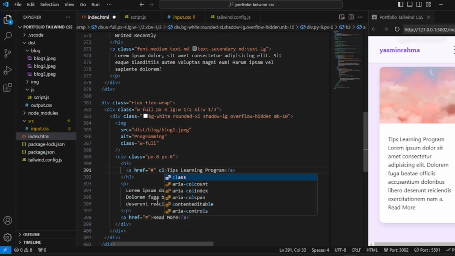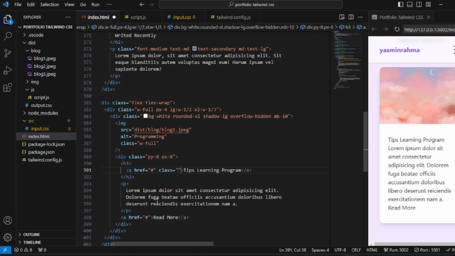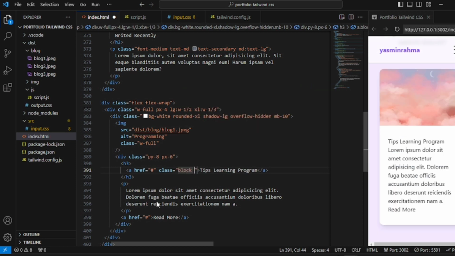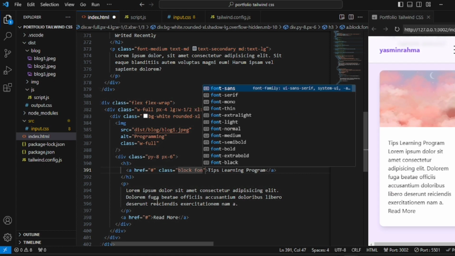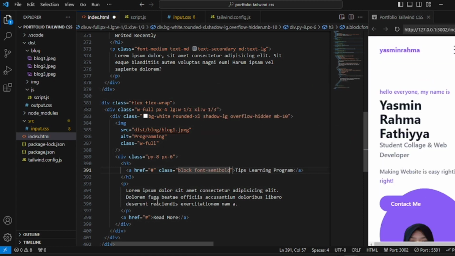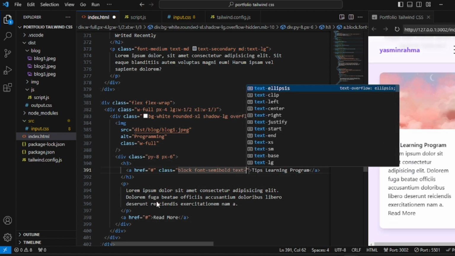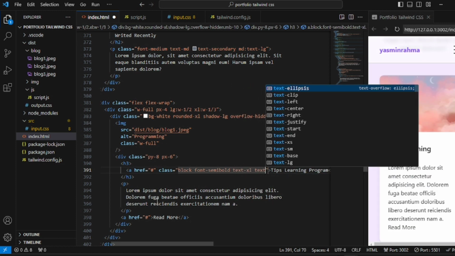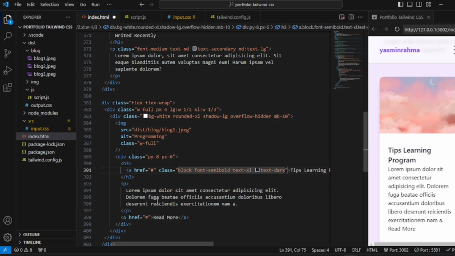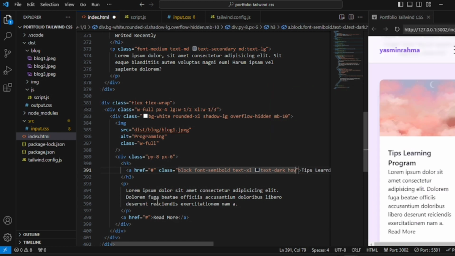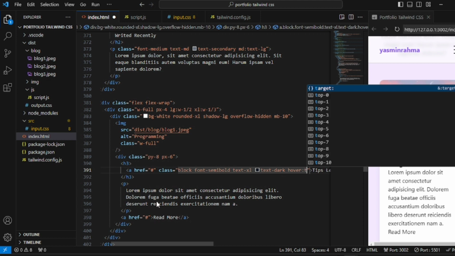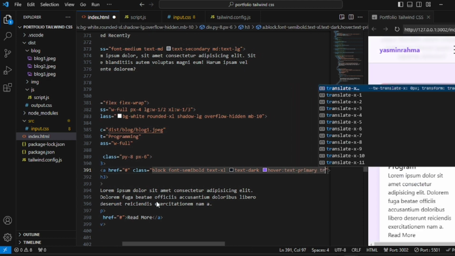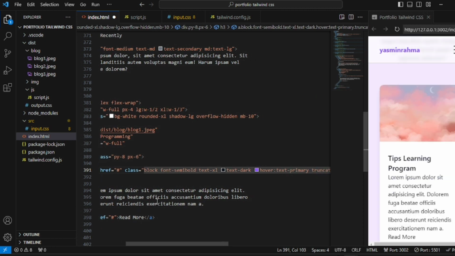style the anchor tag right here. So it's block, and then the font is semi-bold, and the text is XL, and then text dark. If we hover, the text goes primary, and we're going to add truncate like this.